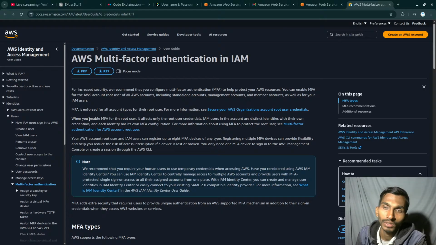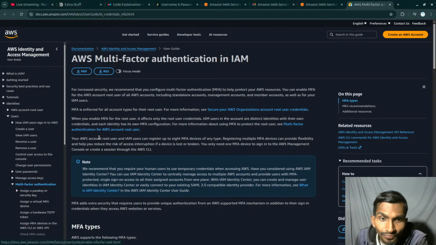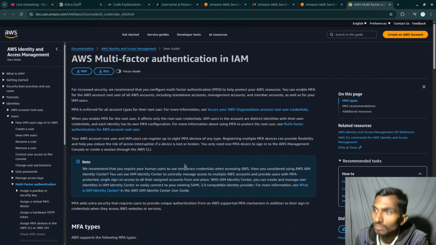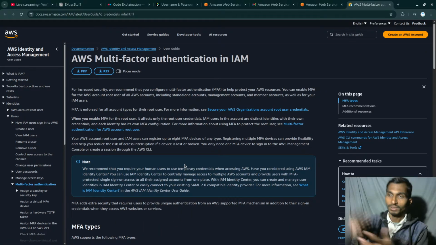AWS multi-factor authentication. Okay. Passkey, security key, virtual authenticator application. So I must have used virtual. So why don't I have that here?